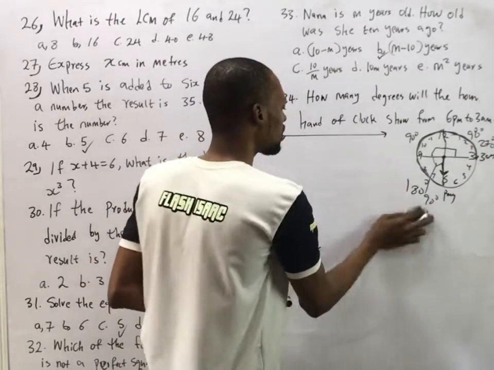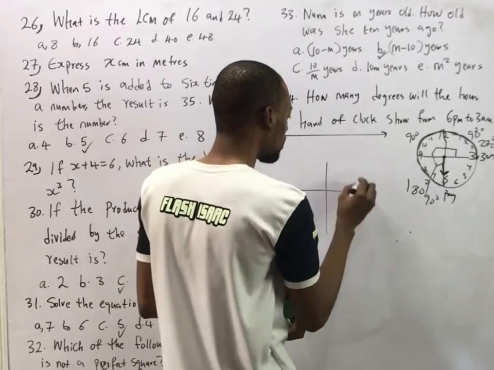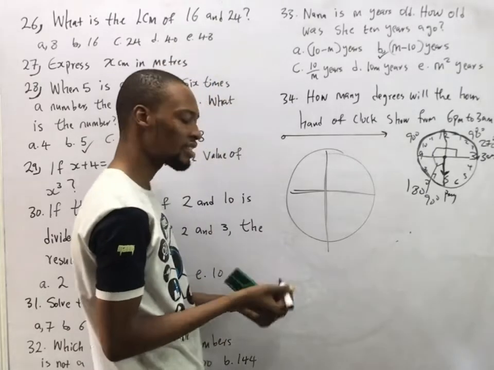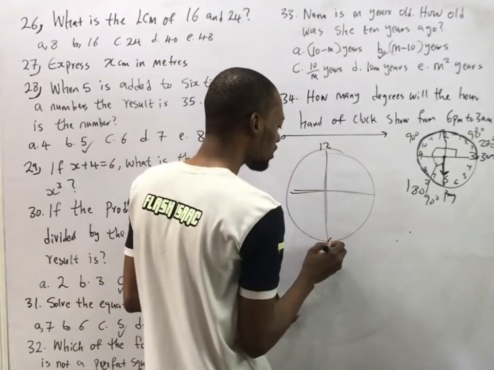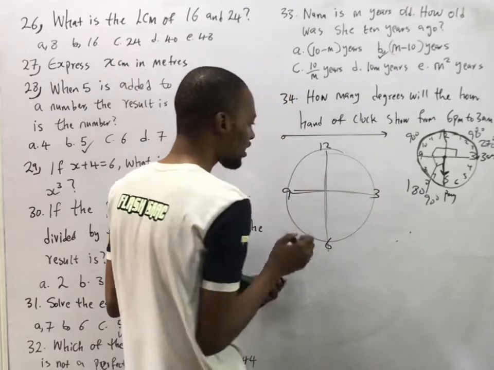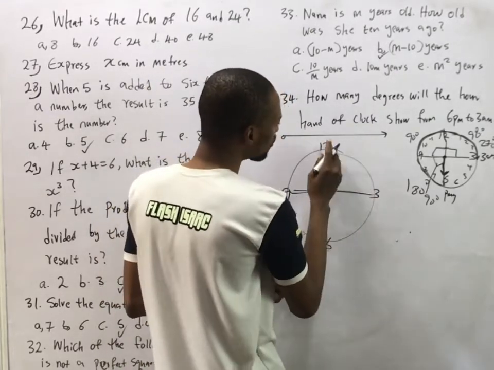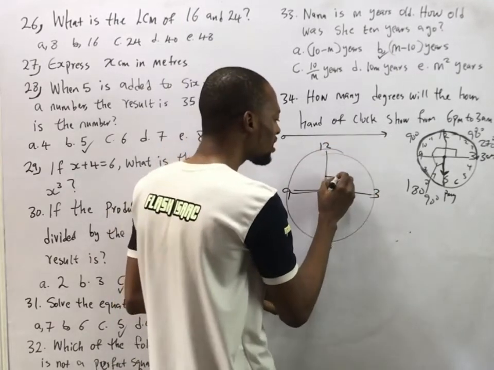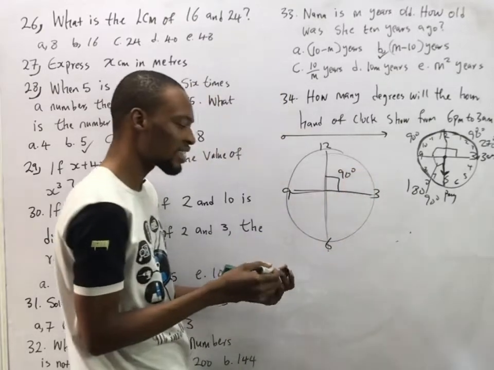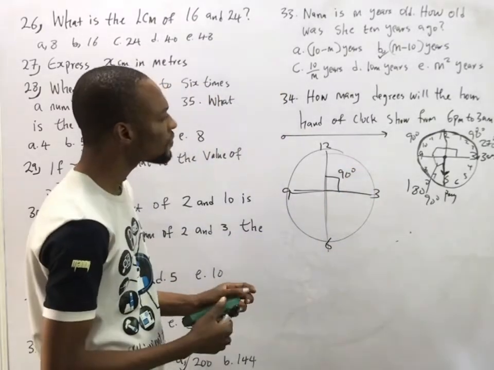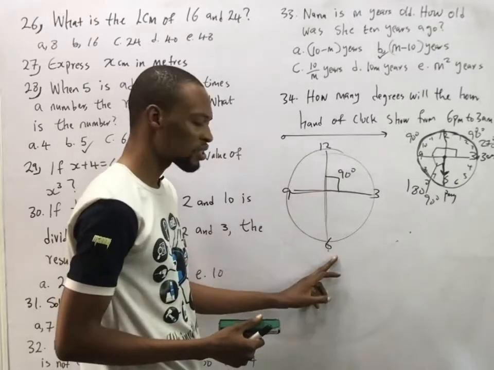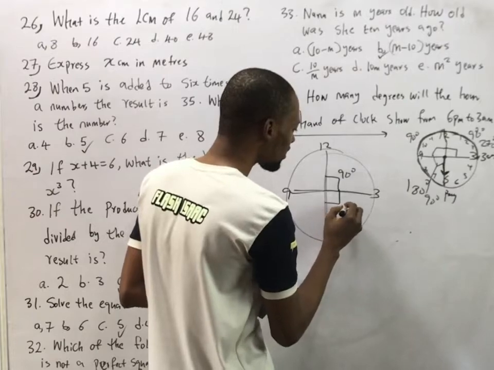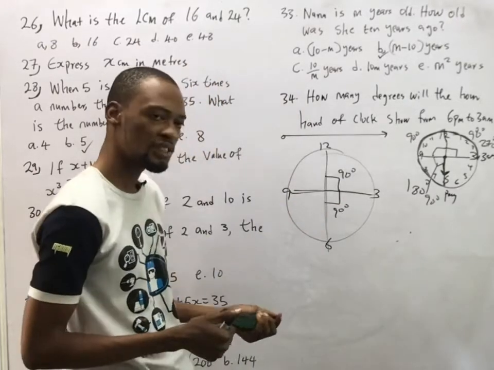Another question may come. Given the same clock, the total angle in the clock is 360 degrees. And here is 12, 6, 3, and 9. So from 12 to 3, 12:00 to 3 a.m. is simply 90 degrees, in case you are asked. Now, if a clock moves from 12 to 6, it has moved 90 degrees plus 90 degrees, that's 180 degrees.